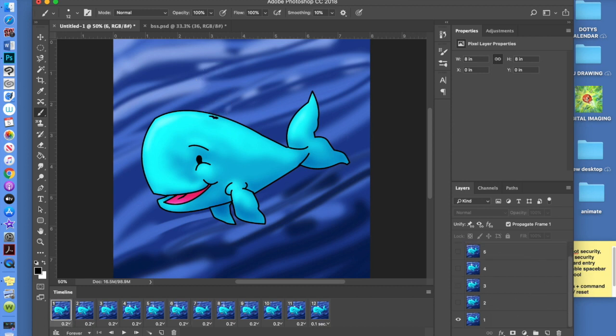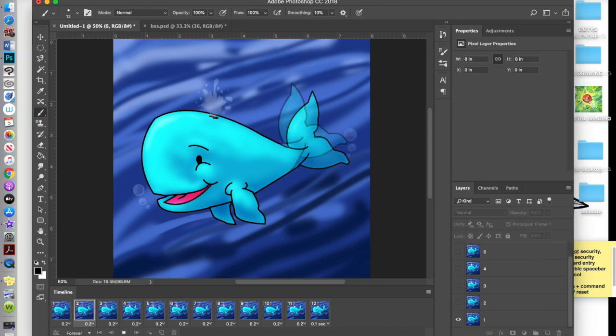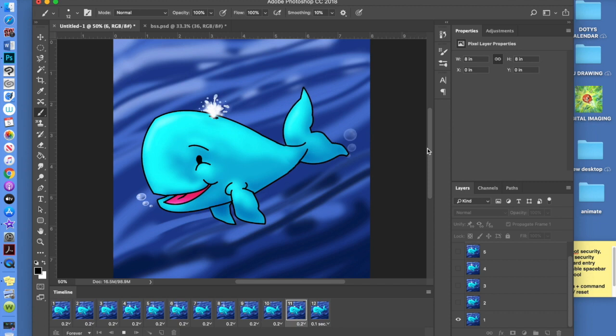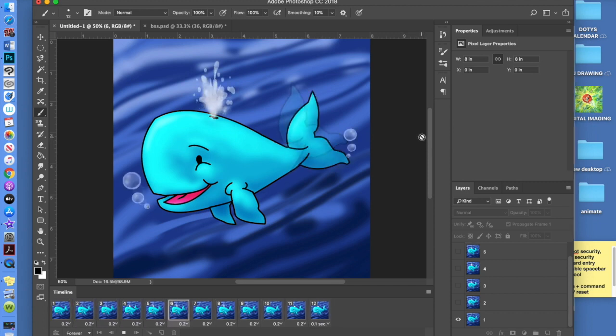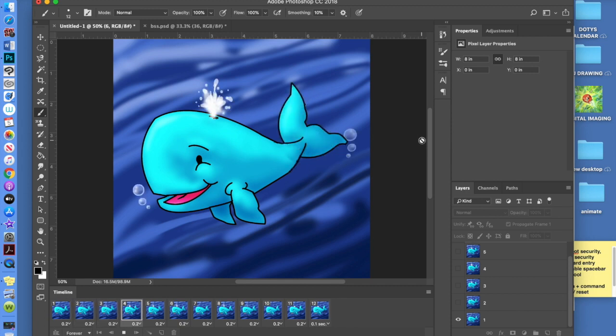Coming back to my original, and let's just see what happens here. See what the tweening does? It sort of overlaps. It makes this sort of like blur motion. Whether or not you like that, I don't know. I think it's kind of cool.